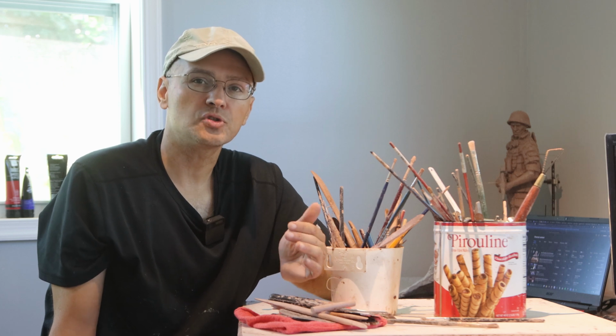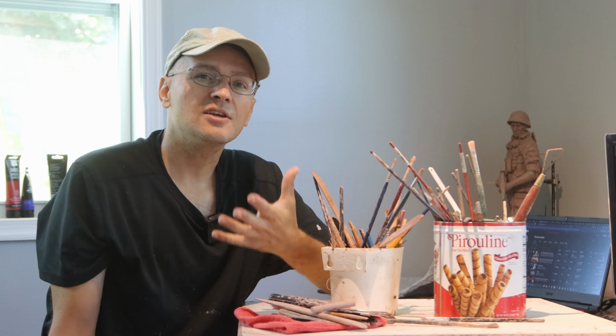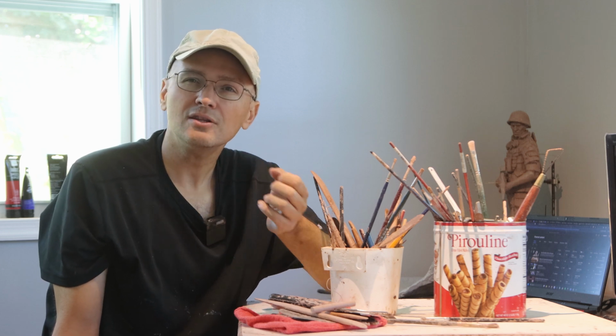Sculpting sometimes is not about being extremely serious about the sculpture. It's about having some fun. If you're too stiff with a sculpture, then your work is going to suffer. So be a little bit loose.